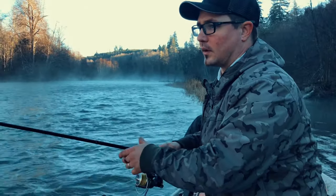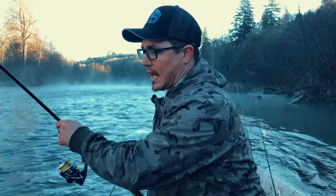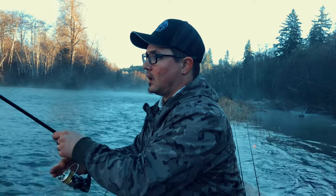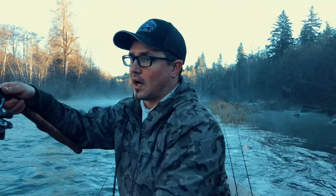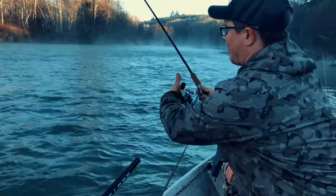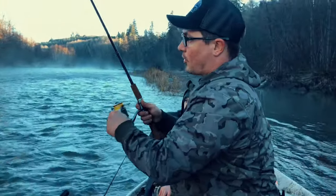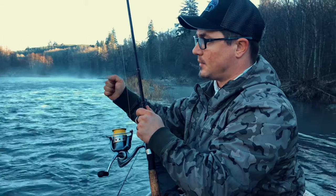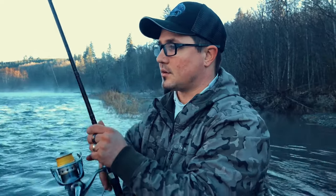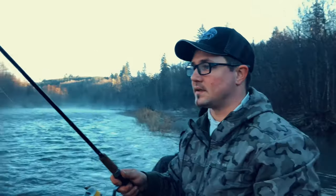To get that double rig to spread out where they don't snag on each other, when you're casting, you can chuck it out there and then stop your reel by doing this. Let me throw this out there, whoop, and then stop it. And what that did is right before it hit the water, the weight stopped and your leaders shot out ahead of it, straightening that out. There was a bite, missed that.